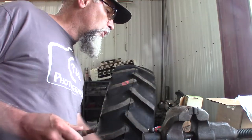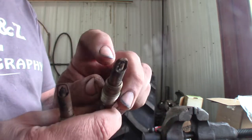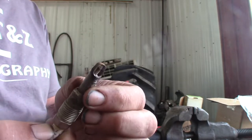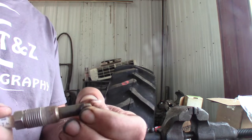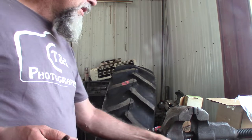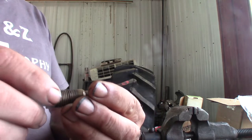I guess the new ones are a one piece design. You can see where I squished it here and it broke that porcelain that's in there. That's why I could hear cracking and crunching. Which means that porcelain's falling down into my cylinder. That's great too. So, these were just never a great design.